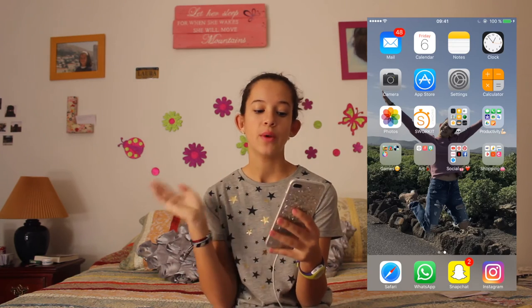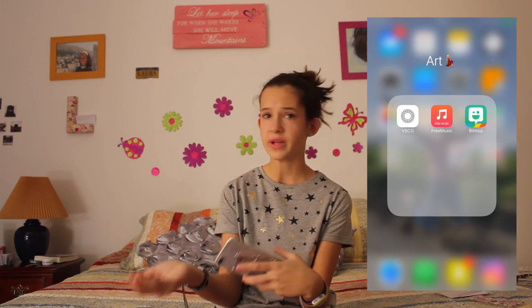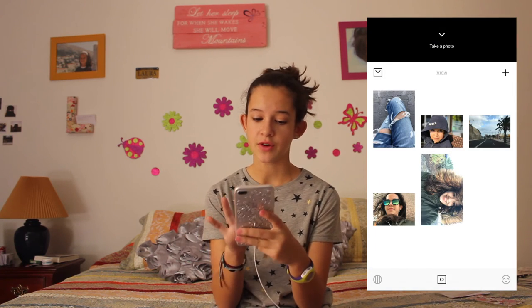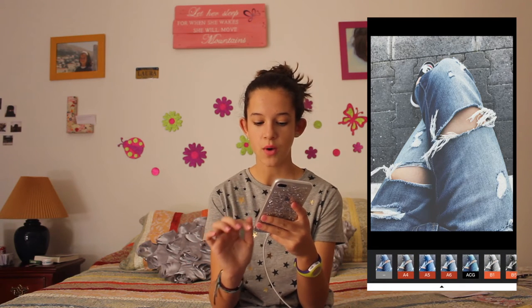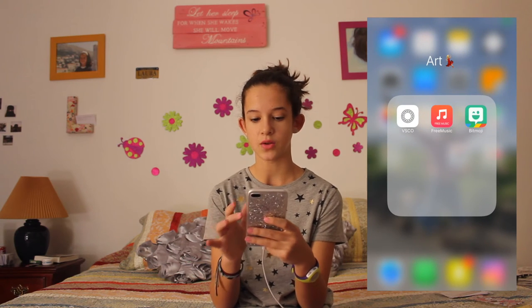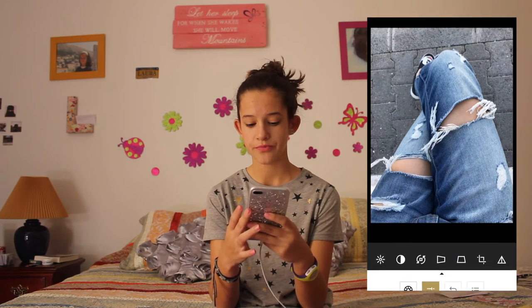We have three more folders. I have Art, which I don't know why I called Art because it was originally for music, now also for picture editing and Bitmoji. I have VSCO — it's for editing pictures. You select a photo, press edit, and you get all these filters. I like the T1, the ACG, and the B5. You can also edit lighting and other settings. It's a really cool app.